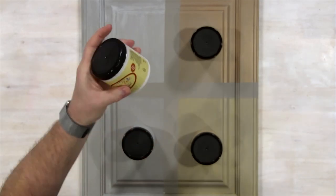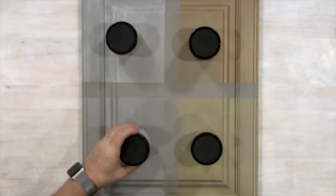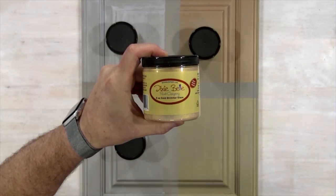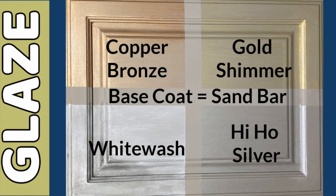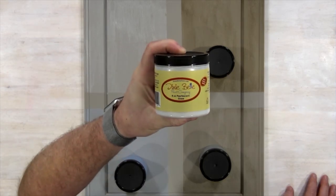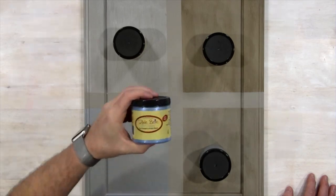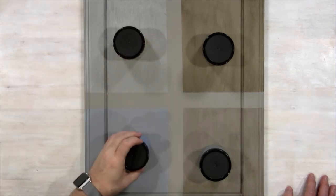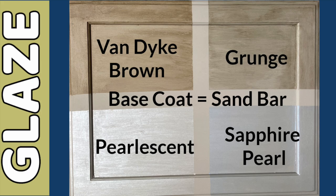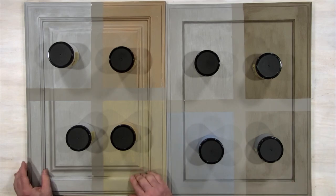On the drawer front we have whitewash, copper bronze, high-ho silver, and gold shimmer — all placed over a base coat of sandbar, and they turned out amazing. We have another four colors to look at: pearlescent, van dyke brown, sapphire pearl, and grunge. We placed all of these colors over a base coat of sandbar. Let's take a look at all the colors, with the exception of the black — which is your favorite? Let me know down in the comments below.